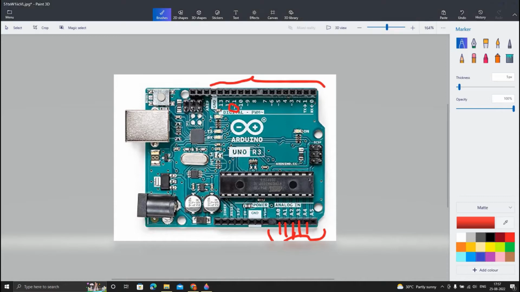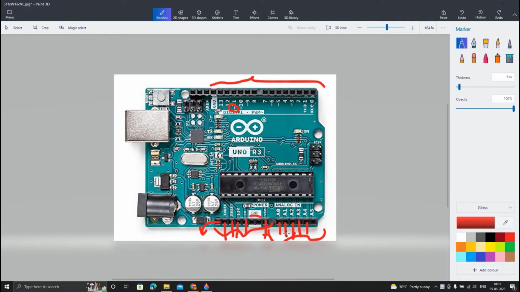Okay, after analog pins, the most important part of the board is the power pins. You can observe the power pins here. There is a Vin pin, 2 ground pins, one 5V input output pin, a 3.3V input output pin, one reset pin and an input output reference pin. You can supply 5V or you can get 5V from here. This is an additional pin, it is nothing, an empty pin.